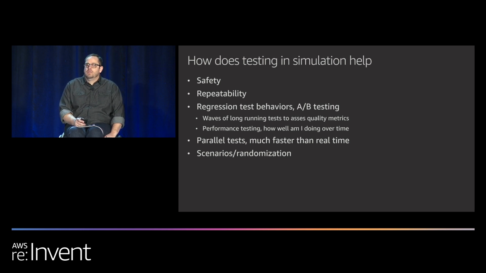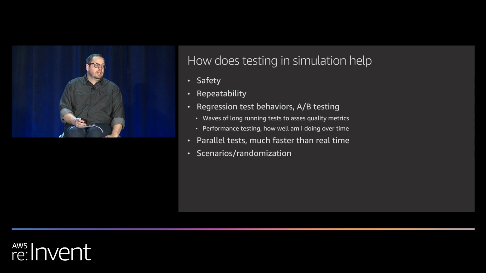But a lot of times when we're developing robotic software, we want to not only perform a regression test with a binary pass-fail, but we're interested in looking at performance metrics, a wide variety of performance metrics across the robot that are being produced in simulation. Simulation allows us to do this, and it allows us to do this in waves. We can set up waves of long-running tests to produce these quality metrics for us over time. And once we do that, we can judge our performance over time as we push more and more code to our robotic code base.